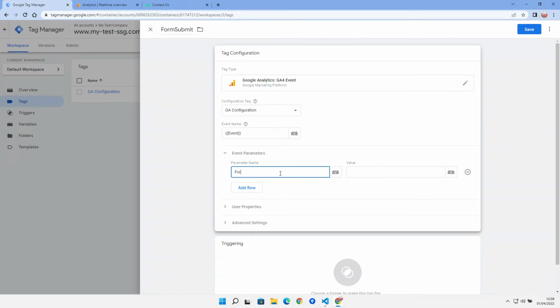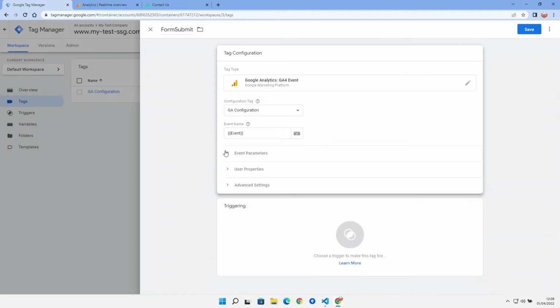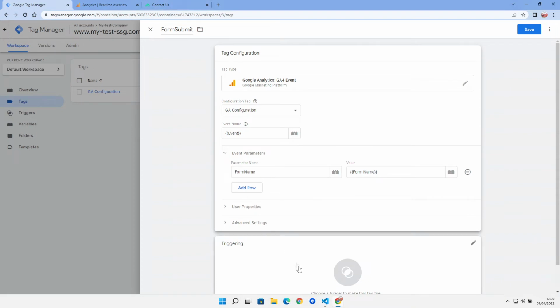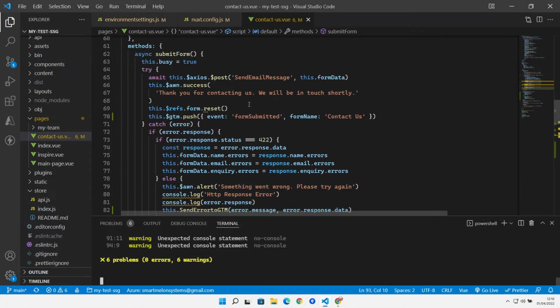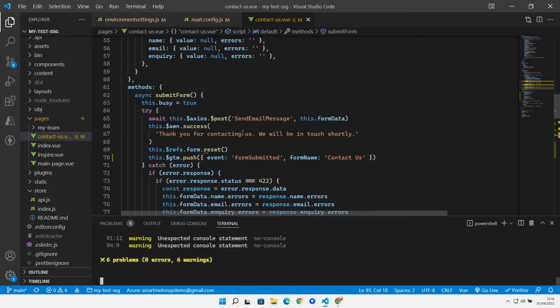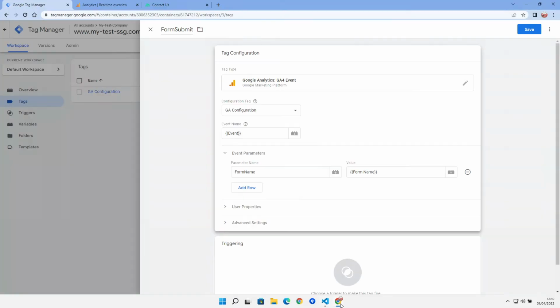So we're going to have form name, and its value is going to be form name. And this is coming from what we're passing into the event. So if you remember over here, we're passing in a property called form name. So that's where that is coming from.